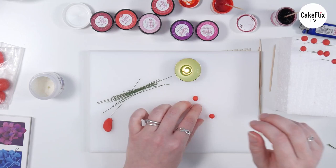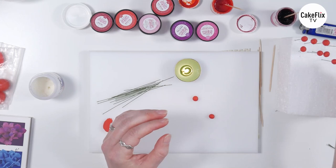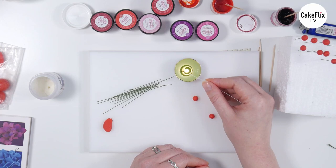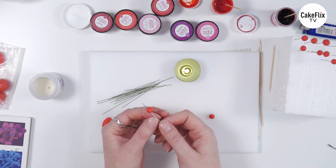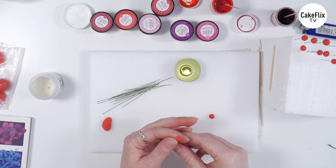It doesn't matter so much on these ones because we're making a brown branch, which is why I've used the dark green wires. But if you're doing it in white and you find that sometimes the wire burns halfway down — you don't want to see that because it would look ugly if you've got a pale colour. So if you just heat it up as normal and when you stick it in the berry, push the berry all the way down to where the white starts — you can see you've got this much longer bit sticking out — then you can just trim that down and nobody would ever know.